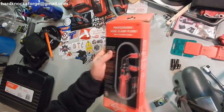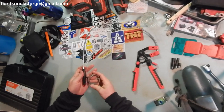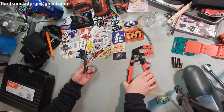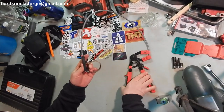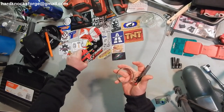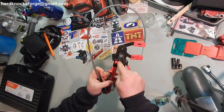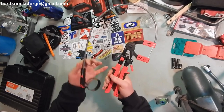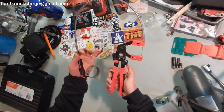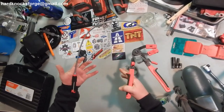I also got some other tools — part number 28680. Yes, these are the Mayhew professional hose clamp pliers. Here's a big one to kind of show you. You get her lined up and then squeeze her. This right here actually moves and clicks and that causes it to clamp and stay clamped — ratcheting cable clamp pliers.